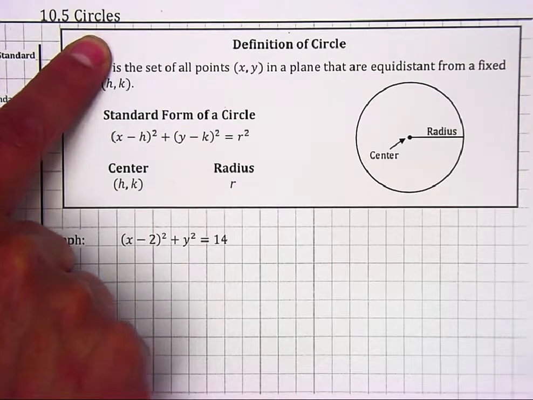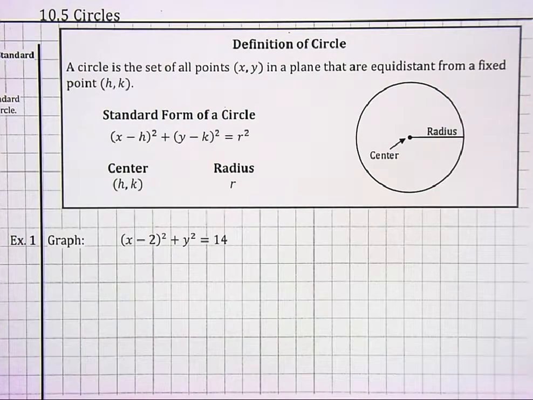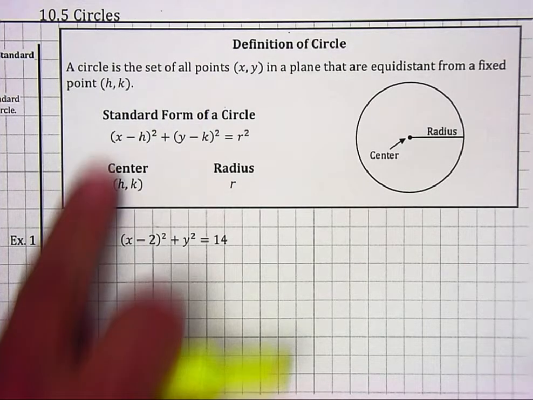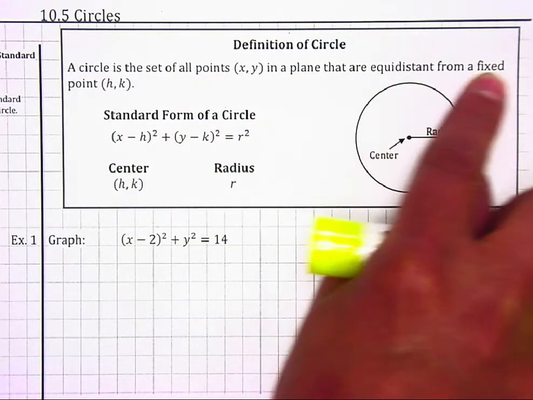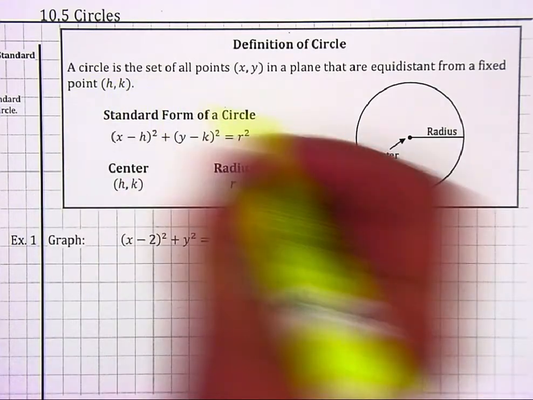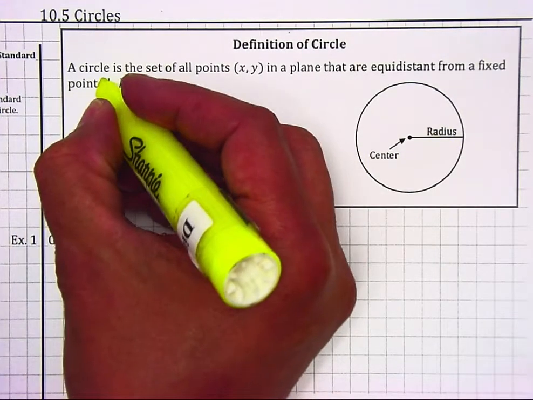And you actually probably worked out some of the problems on ellipses, but we haven't formally introduced the equation and some of the properties. So a circle is the set of all points in a plane that are equidistant from a fixed point, which is your center, which is your H and K.